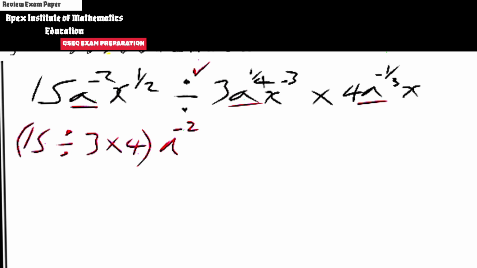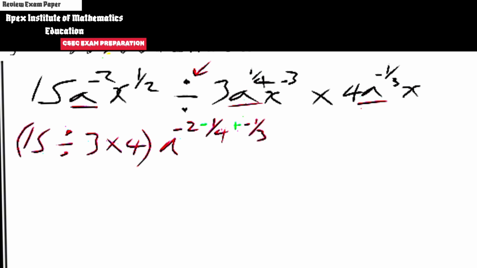Because we are dividing, we're going to subtract. I'm going to be using a different color here for the subtract. So this is a subtraction sign that is related to the division sign, and then we're going to have a quarter here. Then we're going to move across to the next A over here, which is negative a third. But because we are multiplying, we're going to be adding the next power. So we're going to be adding negative a third.